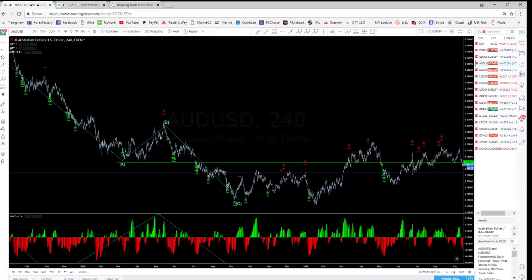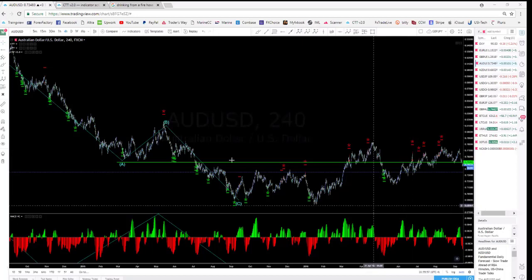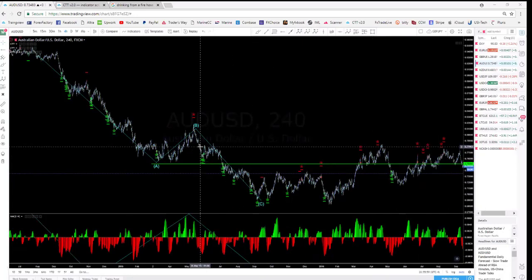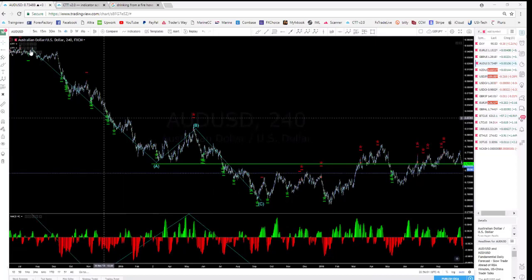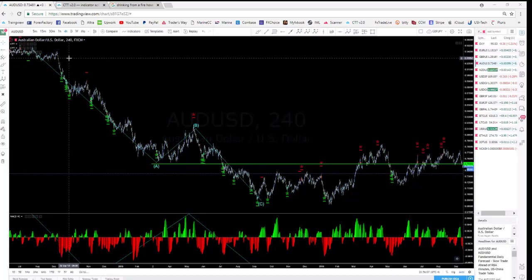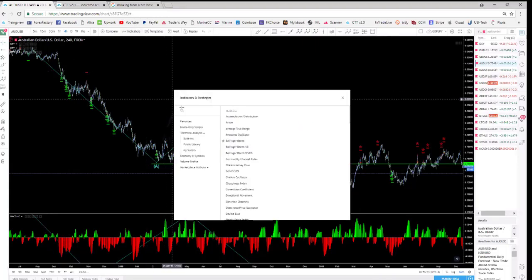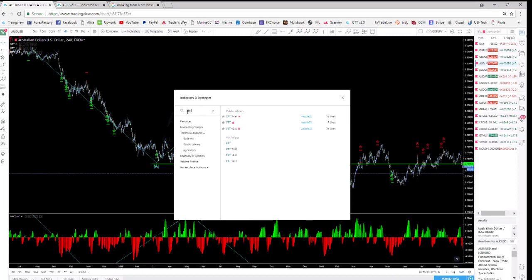Okay, but how do we set up this view on our TradingView? So you want to know how to set the indicator up? Yeah. You have to send me your username. Once you send it to me, I'll add you, and then you can go and search in indicators and type in CTT version 2.0, and it will show up.